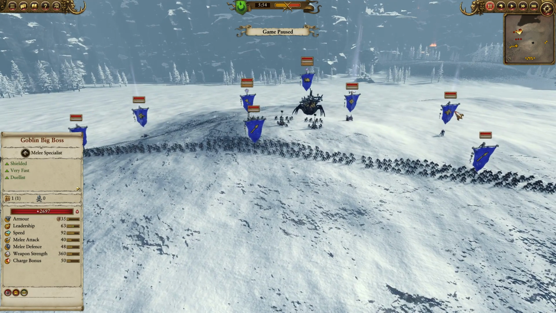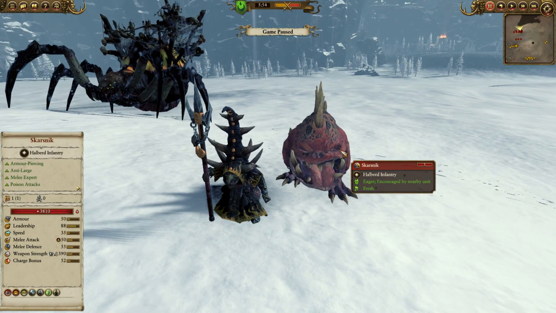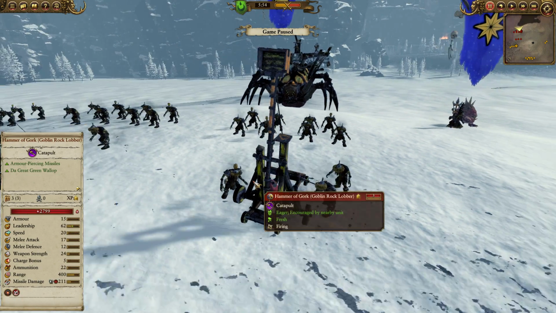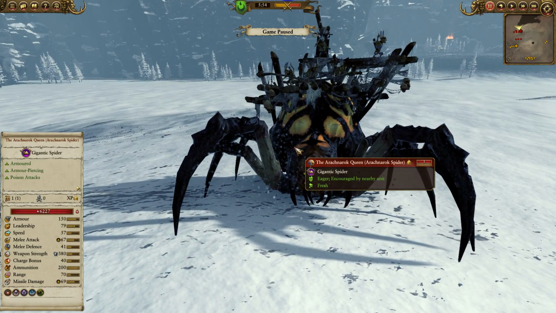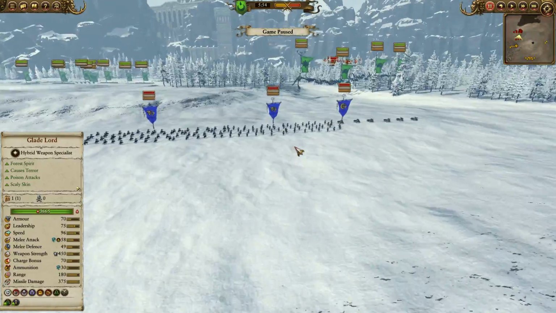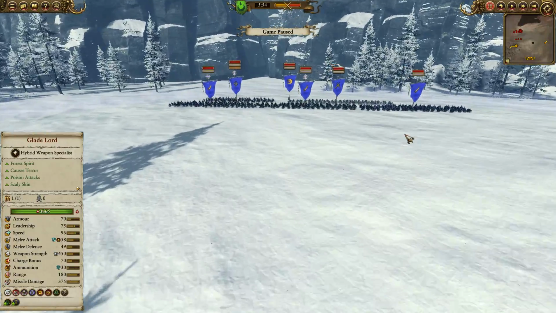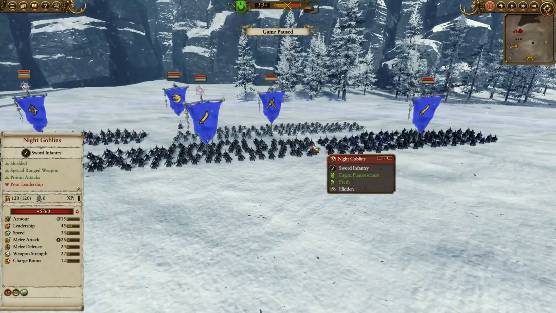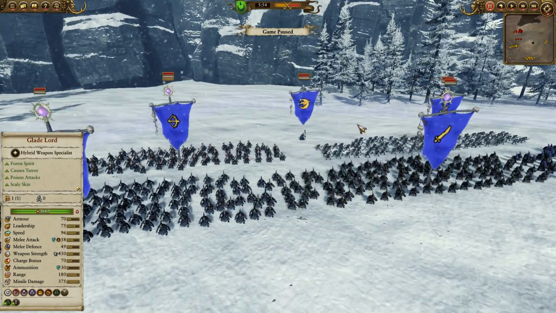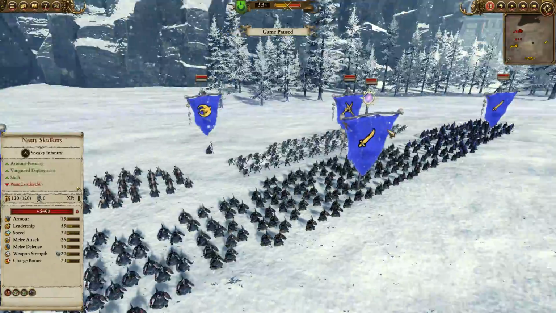We have 2 Goblin Big Bosses. We have Skarsnik, this handsome fella with the Goblin. We have the Hammer of Gork. And then we have the Arachnarok Queen. And there are also some hidden Skarsnik troops. What would Skarsnik do? And those guys are Night Goblins, the Warlord Boys, and more Night Goblins, and the Rusty Archers, and Nasty Skulkers in the back, and also a Night Goblin Shaman.